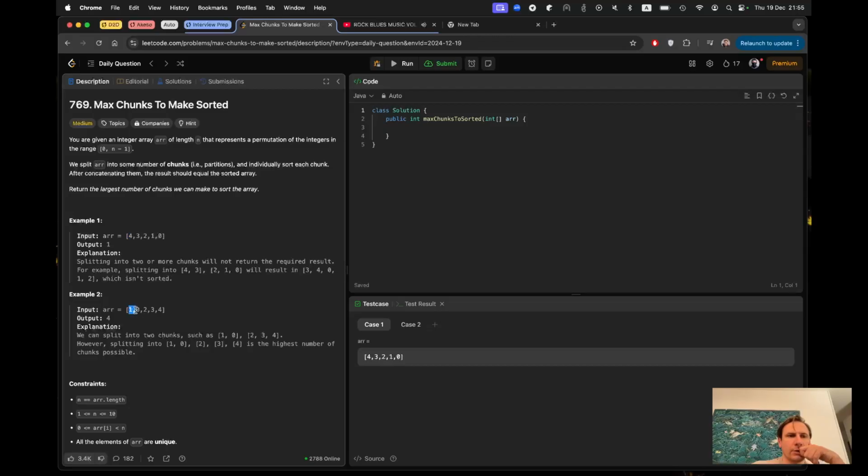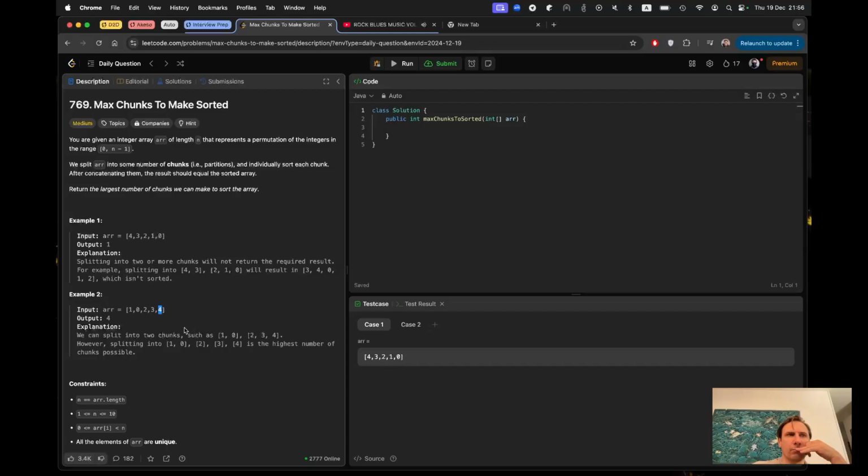Here we can sort 0 and 1, and 2, 3 and 4. Yeah, so 2 is already in place, we can take it as is. 3 is already in place, we can take it as is.